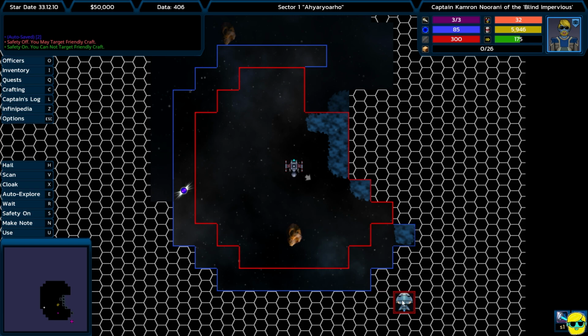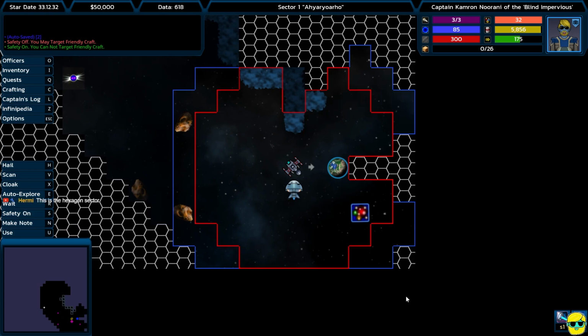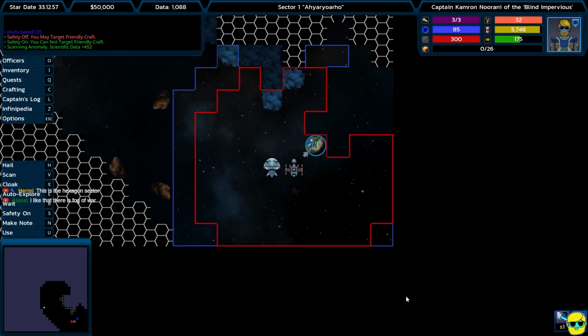And here is a space station right down here, so let's go check it out, shall we? Oh, there's some resources. Alexa, what's up, my friend? Good to see you. Yes, indeed. It's all about exploring that fog of war.